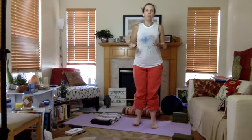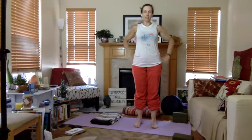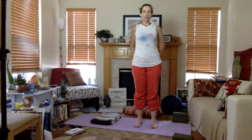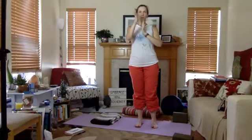Now, the right side may be different, and that's all good. Again, we can take hands to heart or hands to hips. I sometimes also like to bring my hands behind my back, whatever makes sense to you, okay? So first, bring weight into the right foot, stand tall on the right foot, and just take a moment to find that grounded, rooting down, lengthen through the crown of the head.